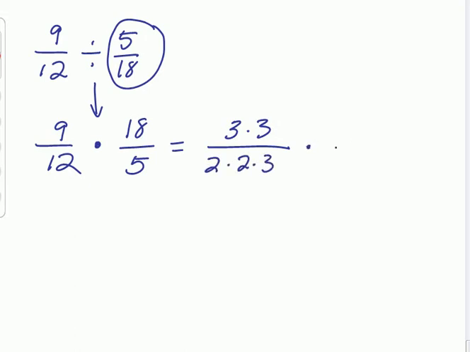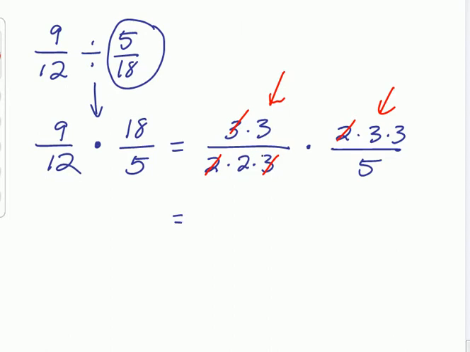There's 9/12. 18 would be 2 times 3 times 3, and 5, nothing more to be done with him. So my favorite part of this: slash, slash, what else can we cancel? Slash, slash, anything else. Sometimes students have the question, can you cancel this 3 with this 3? Well, no, because you're dividing the top by 3 twice. So that's not a legal thing to do. Anytime you cancel, it has to be top and bottom. So I see there's nothing left to cancel in the top with what's in the bottom.